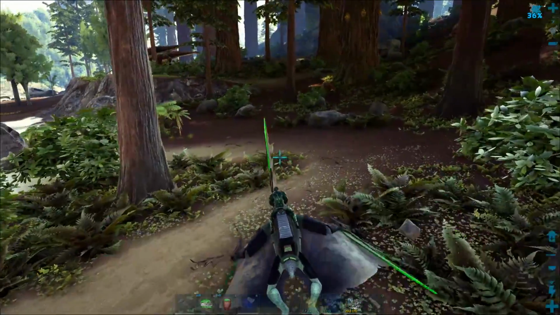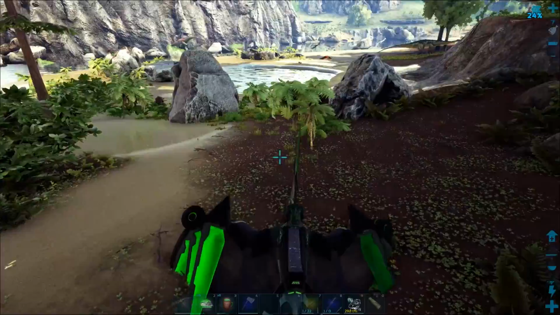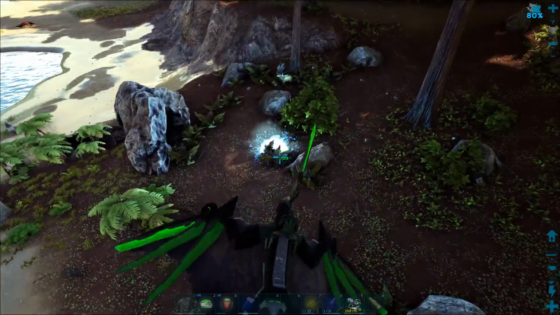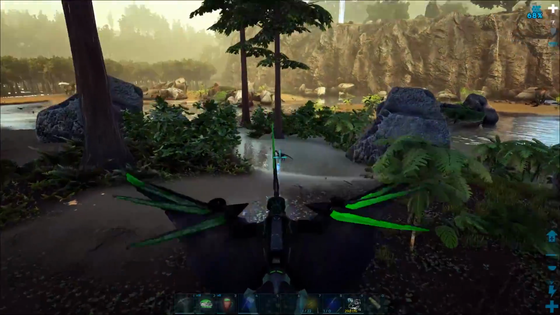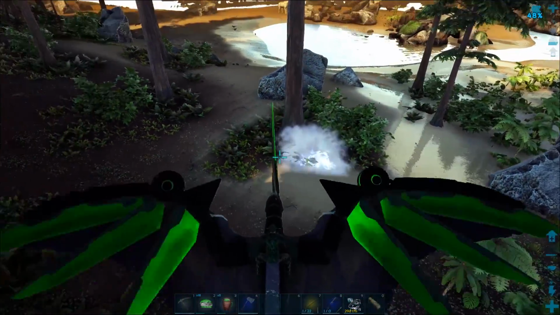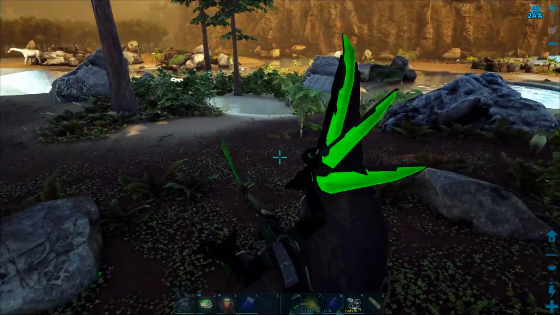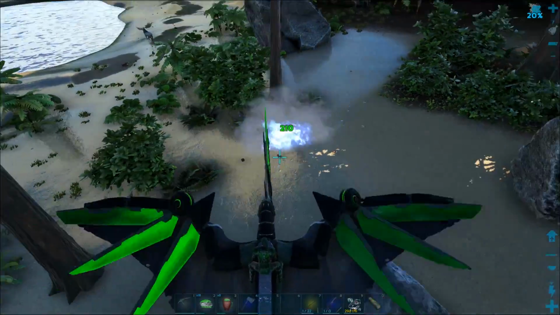Just come down here a little bit lower. Suck it, Trudon. All right, there's another one. There was a fourth one here. Fifth one. Where'd you go? Suck it! All right. Because if you come down here and you just get down into the thick of it, chances are you're going to get ganked.